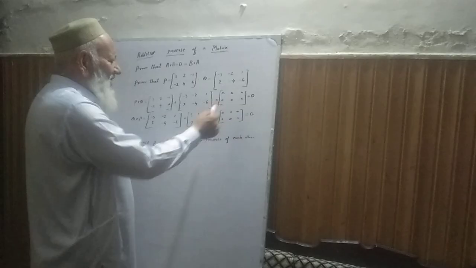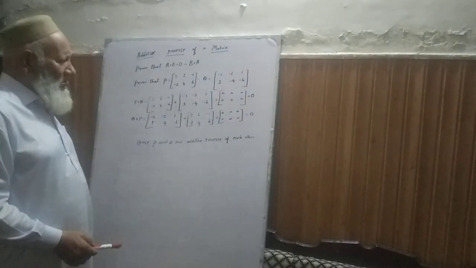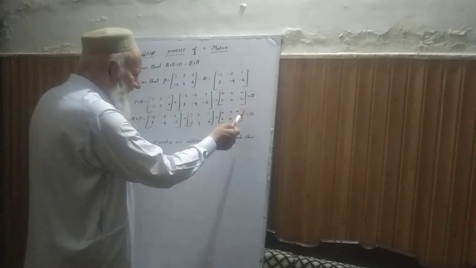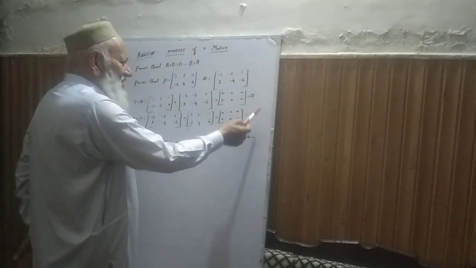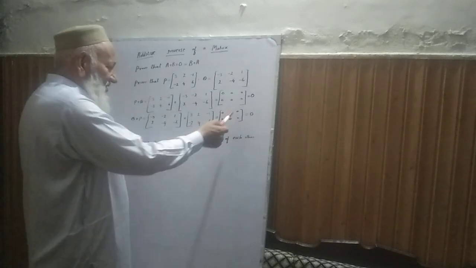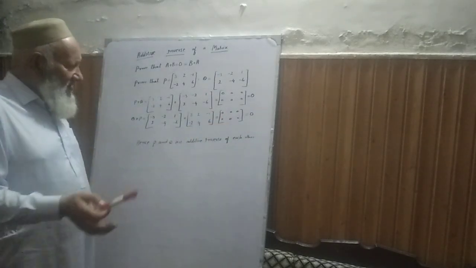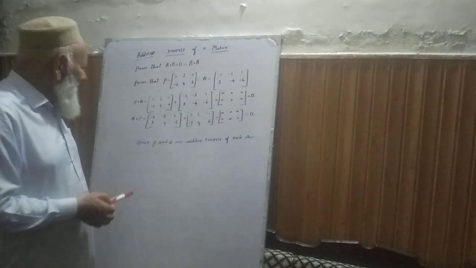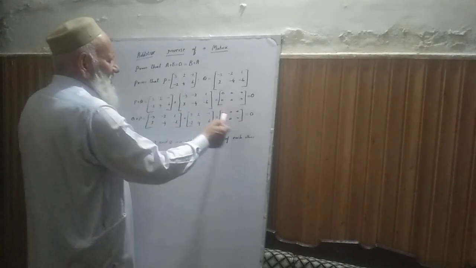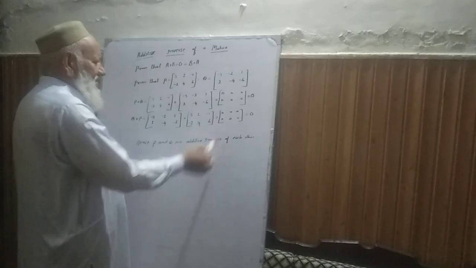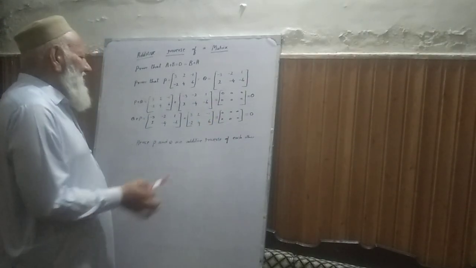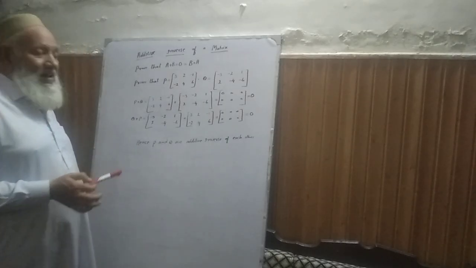So there comes the null matrix, and we will indicate this matrix with the O, and we consider this is the zero matrix or null matrix. So from both equations comes the 0 matrix. There is also the 0 matrix and there is also the 0 matrix. Hence P and Q are additive inverse of each other.